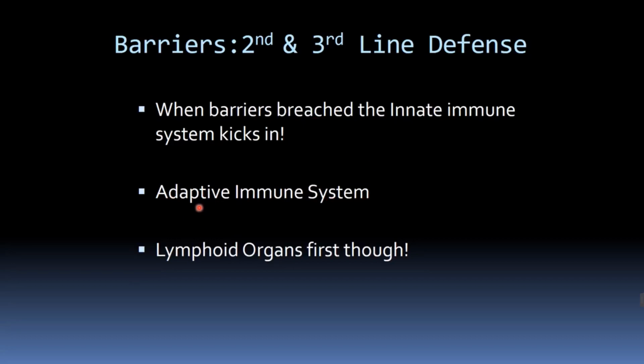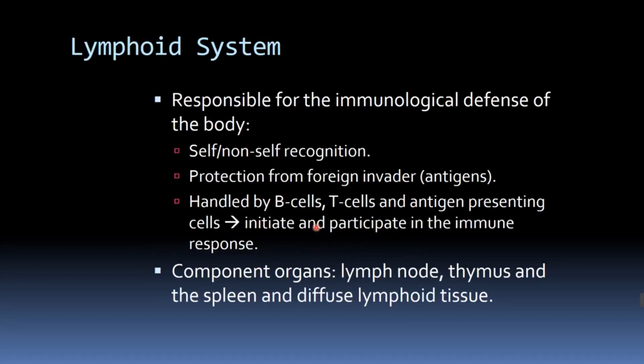The problem is it takes time for the adaptive response to occur. Usually it'll be, on average, between 5 and 7 days, give or take. So it does take time for the adaptive response to take a foothold. And we'll see how that plays out later on. But before we get into this, we want to talk about the lymphoid organs and go through those in pretty much nitty-gritty detail. So what is this lymphoid system?